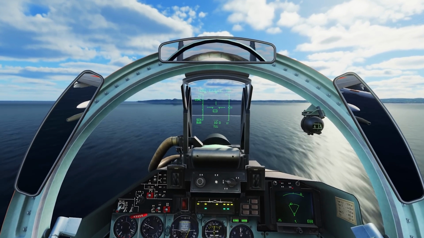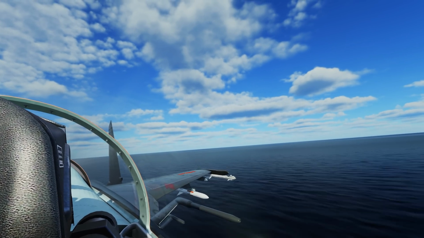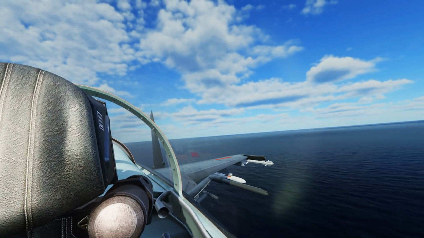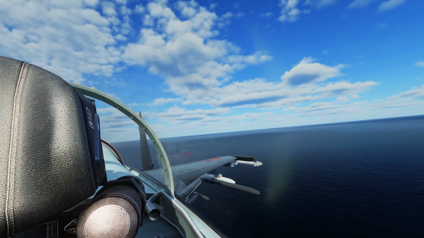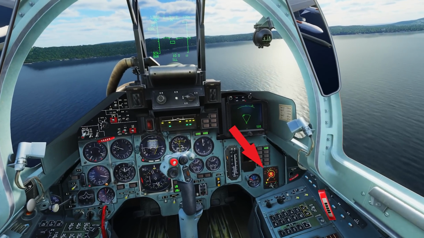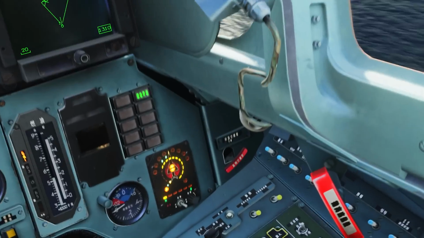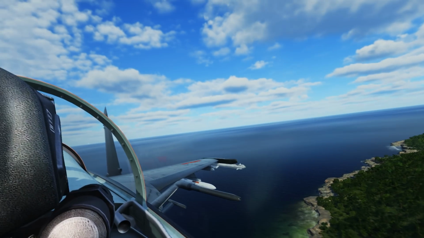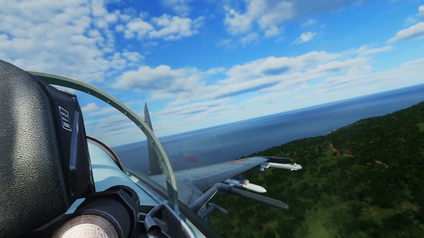So that PL-12 I fired was garbage anyway. Never was going to hit him, so I just broke lock on it. And we went immediately cold. Going cold is one of the best maneuvers you can do to try to defeat a missile. You see this little RWR in the bottom here. You see that yellow ring that's increasing? That's the signal strength of the missile. So every time that ring fills up, the missile's getting closer and closer.